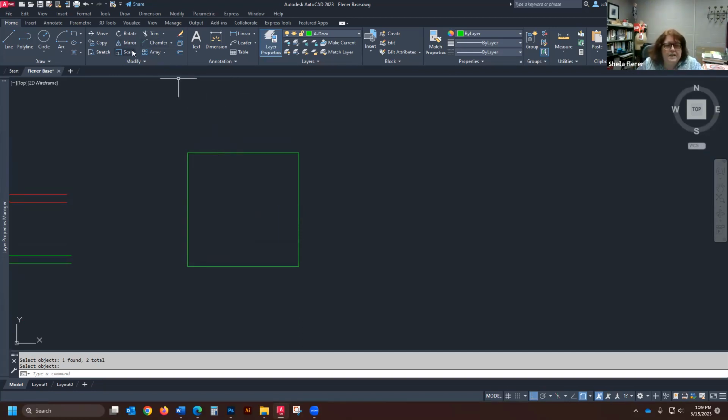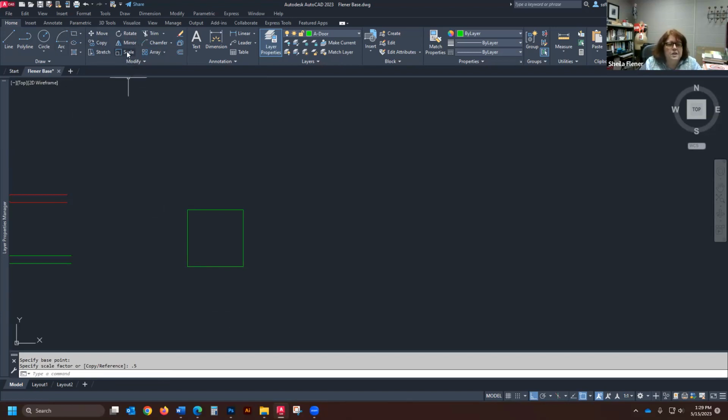Okay, now we have scale. And I can scale an object. So if I click the scale and select the entire box, enter, I can make the box half the size by giving it a base point and putting in 0.5, enter. So now it's half the size of what it was.